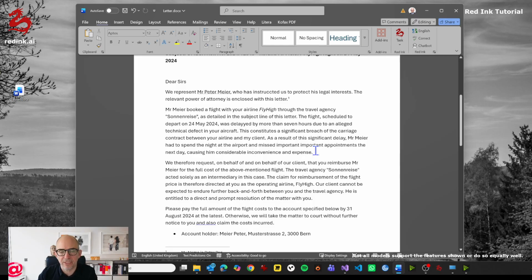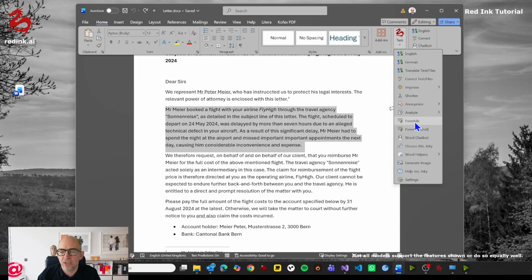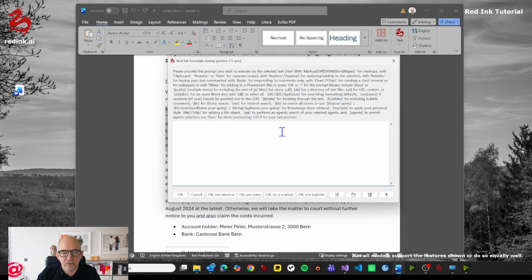I will undo this again, and now I will show you how we can do this in a better manner, which is we go back to freestyle, and so that we don't need to re-enter the prompt, you can simply press Control P. This will get back your last prompt, and you will then add here the instruction that this should be done as a markup.